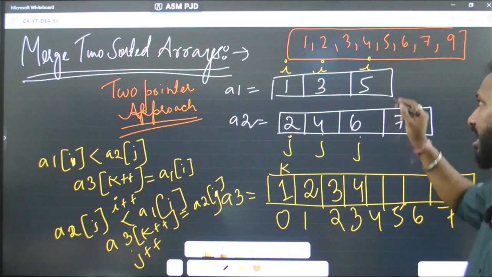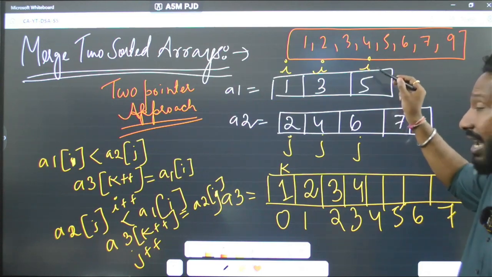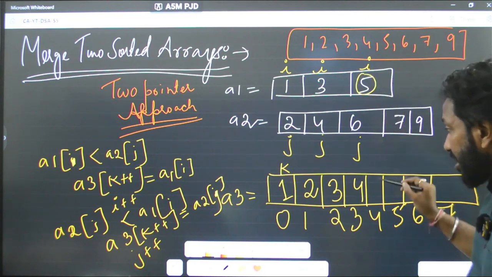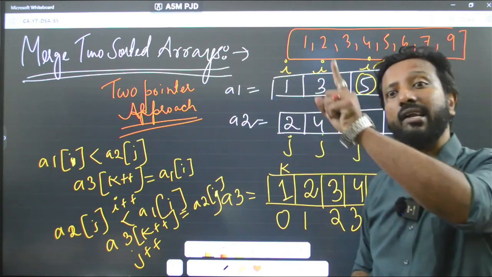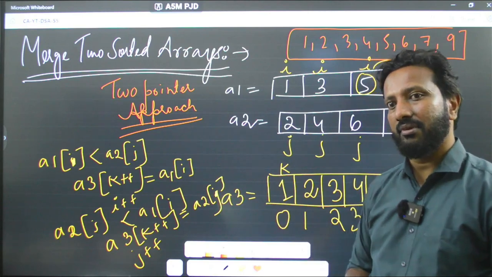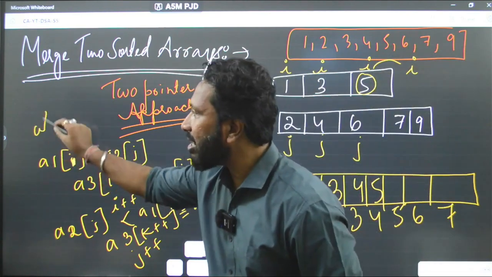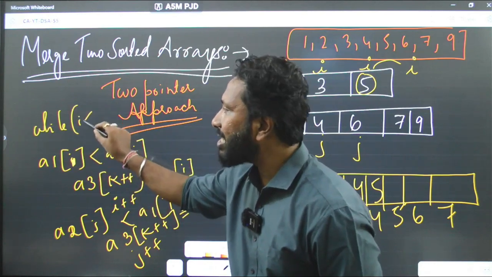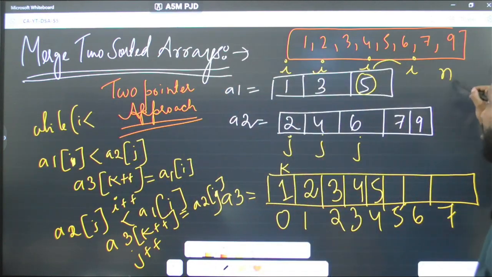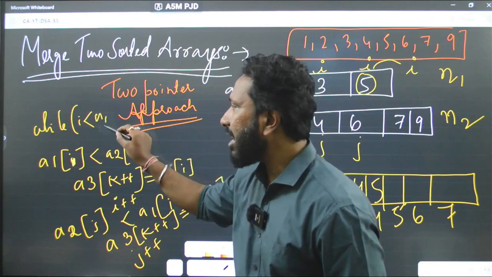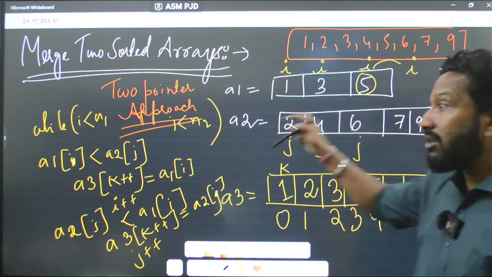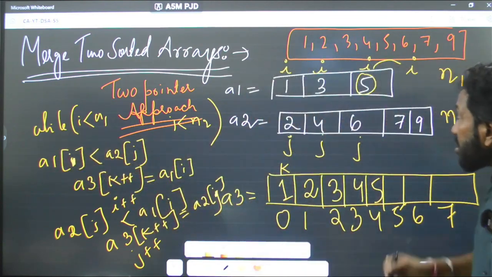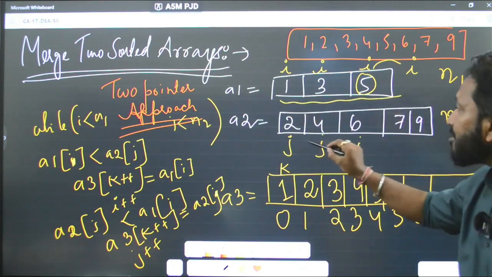Now, after that just see what happens. Now, I have stored here and this comes here. Now, check this 5 and 6. What will come? 5 will come here, right? 5 will come, but now see here I has gone out of the array 1. So, this will actually be in a while loop: while I less than the length of the array, say suppose this is n1 and this is n2, I less than n1 and j less than n2, got it? So, I has gone out, so this will stop. Now, I have completed storing this part and this part, no problem at all.